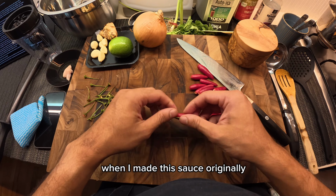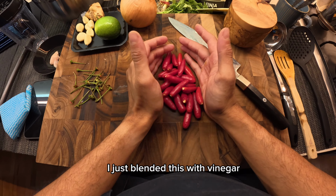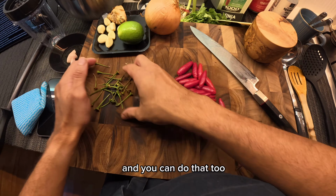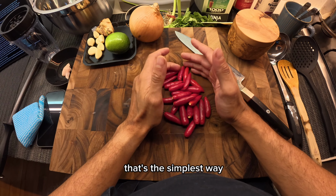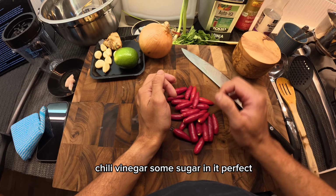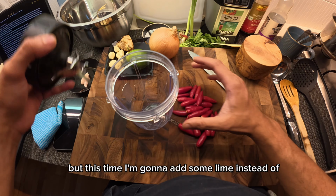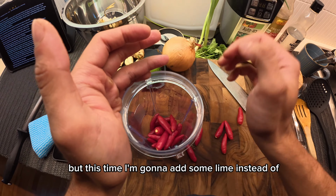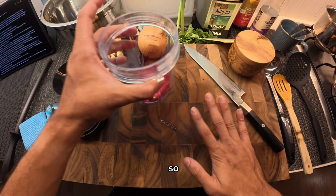Now in the shorts video, when I made this sauce originally, I just blended this with vinegar, and you can do that too. I'm just going to go a little bit extra. That's the simplest way you can make a nice chili sauce. Chili, vinegar, some sugar in it, perfect. That's all you need. But this time I'm going to add some lime instead of vinegar.